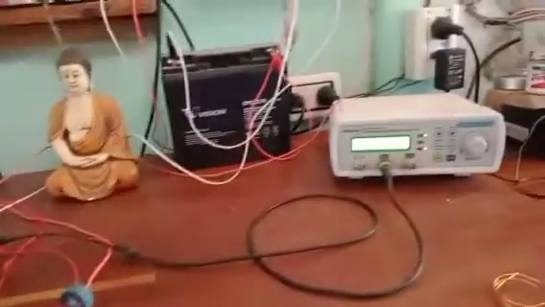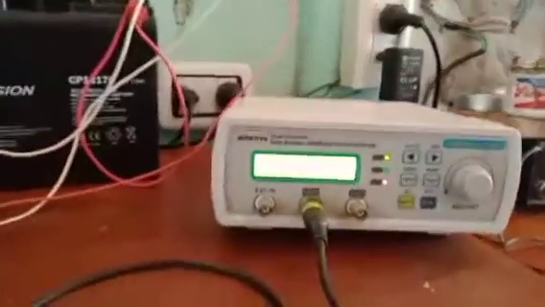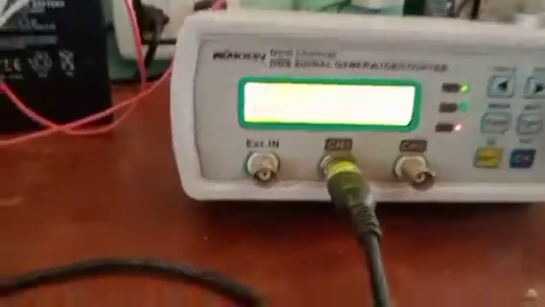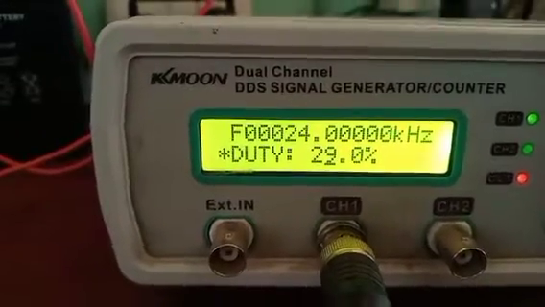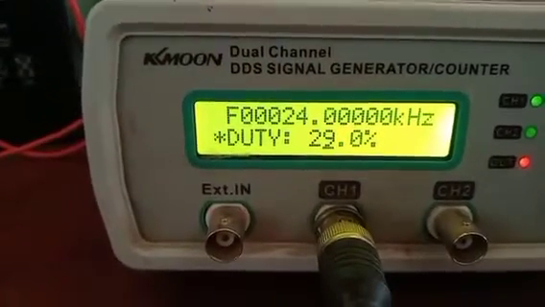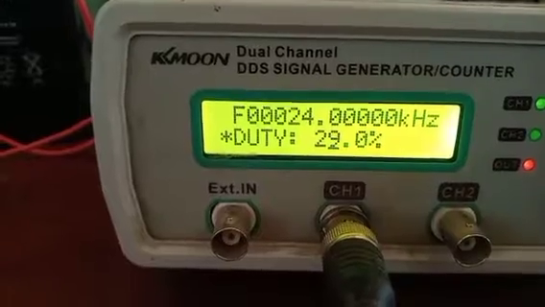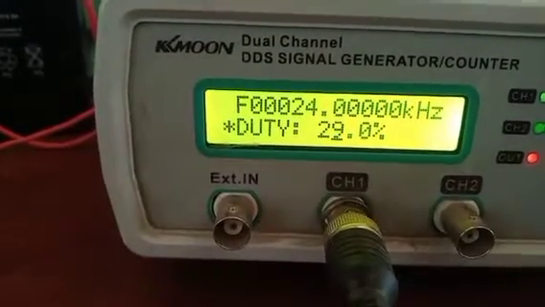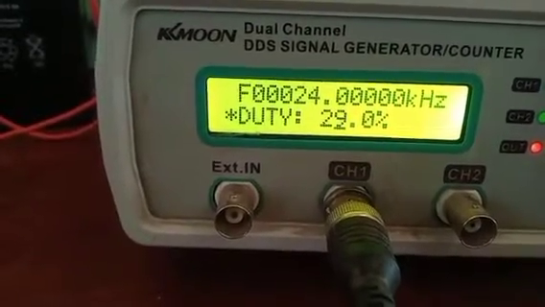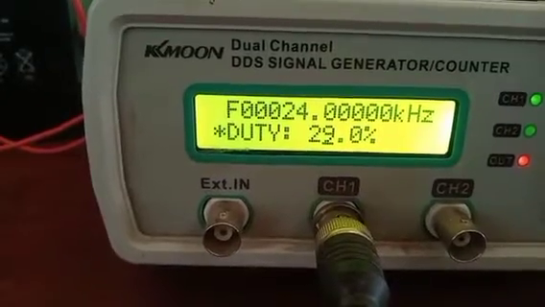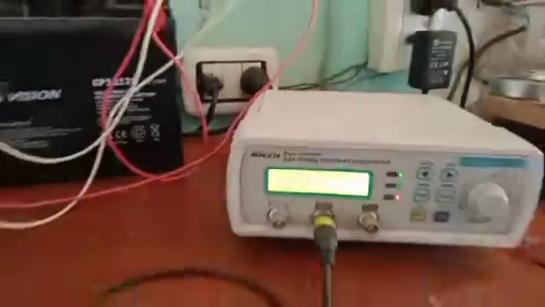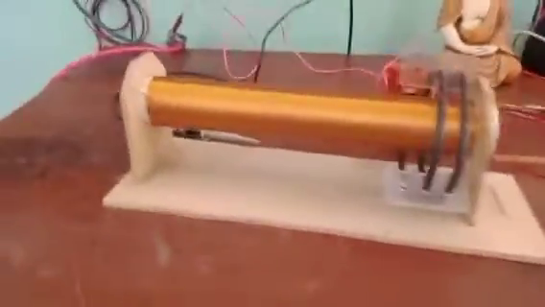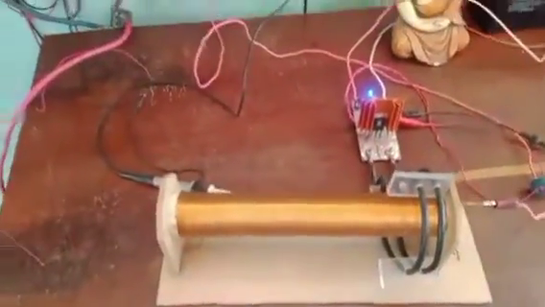I have now played around with the duty and with the adjustment of the function generator. Note that the duty cycle is inverse, that this is actually the off time of the Kacher. I could manage to get to 24 kilohertz with this 3.9 megahertz Kacher.